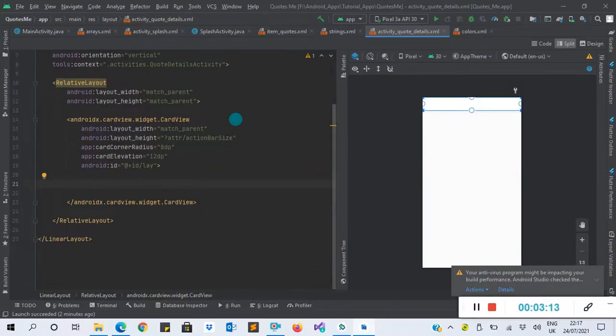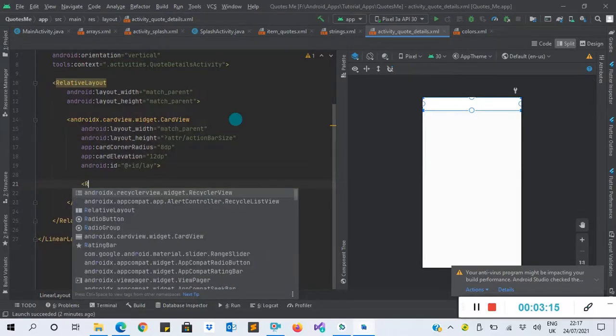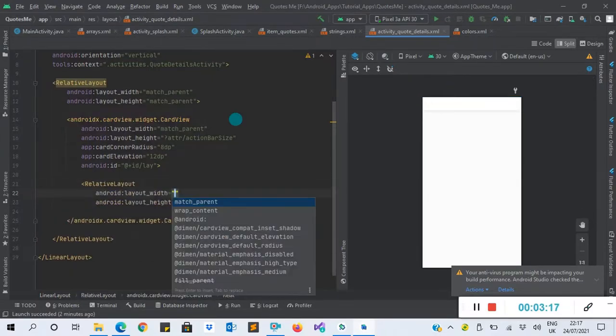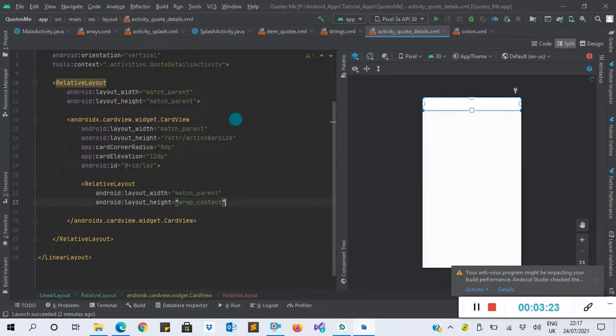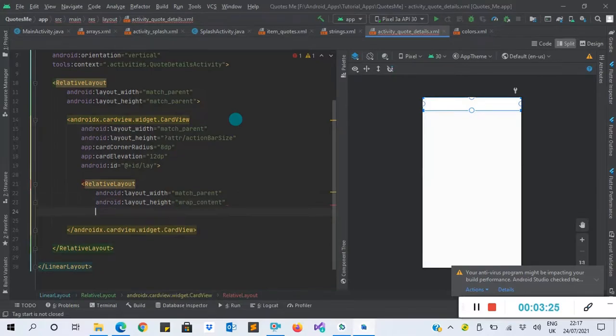Now inside the card view, place a relative layout, and it's going to take match parent, then wrap content. Okay, so we say align parent top.